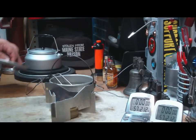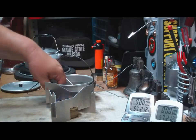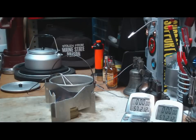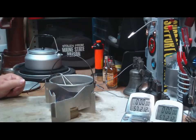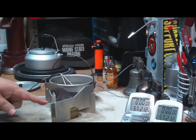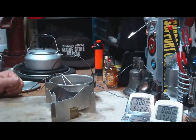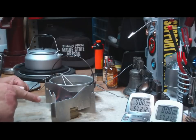So what I have here is 2 cups of water. Let me take the ice out. It's running at about 57 degrees. Let's wait a minute, make sure that this is up and blooming. I've had a lot of people say that I don't run this long enough before I put the pot on, that it should run until there's a good bloom on it and really running heated up. But my point is, wouldn't this still be considered like the burning time, because you're consuming alcohol here and wasting it?